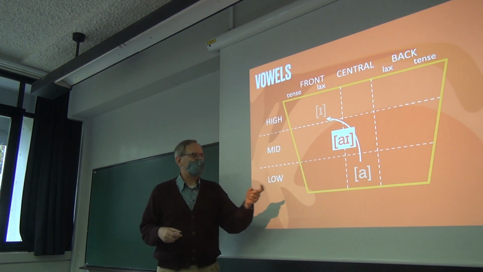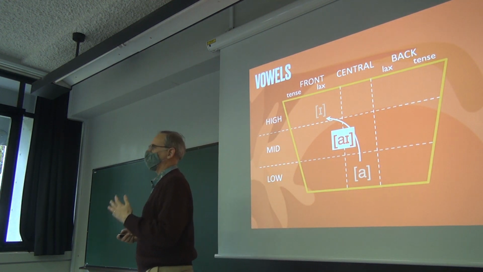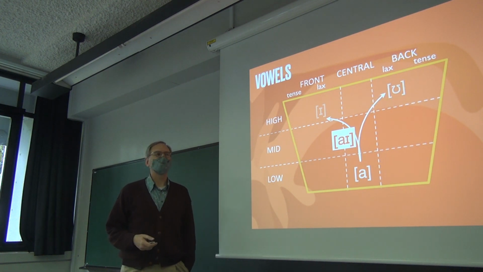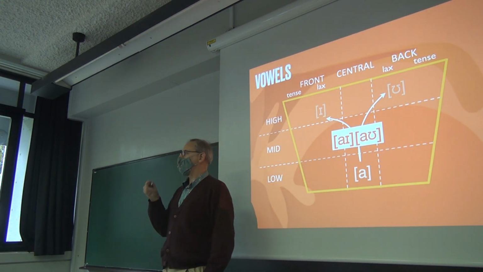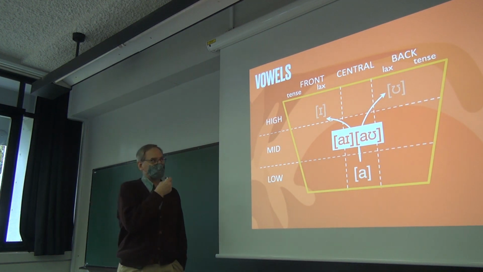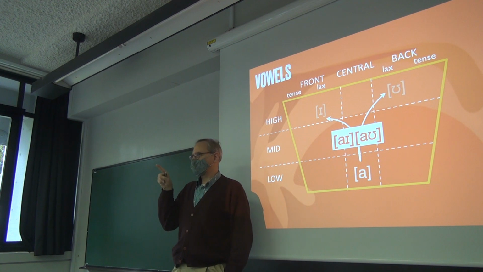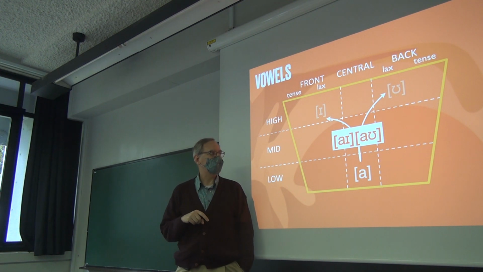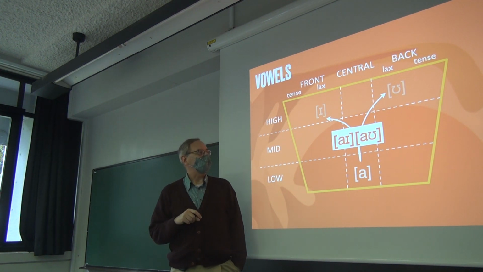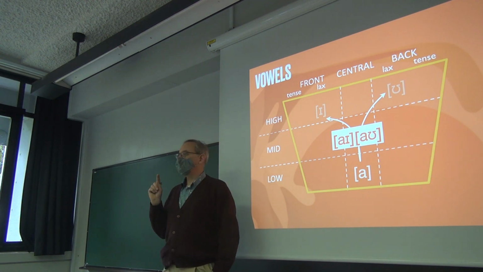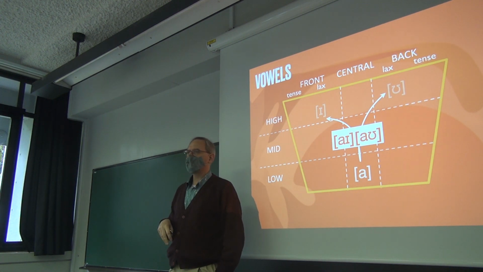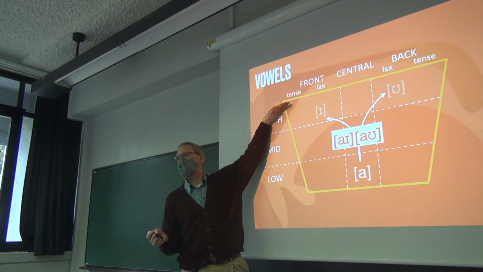2 of them involve the low central starting point. So we have I. We also have ow. The ow pronunciation of now, how, cow. That sound is written with the low central vowel, followed by the high back vowel, ow. Now, importantly, for a diphthong, the position or the height of the tongue must completely change. So notice this goes from low to high.